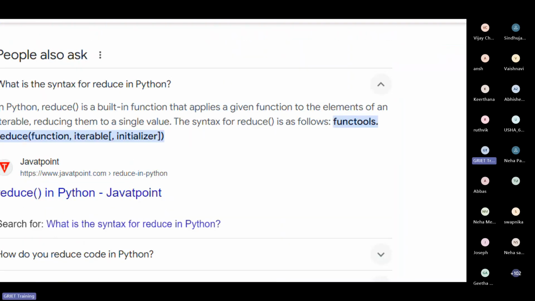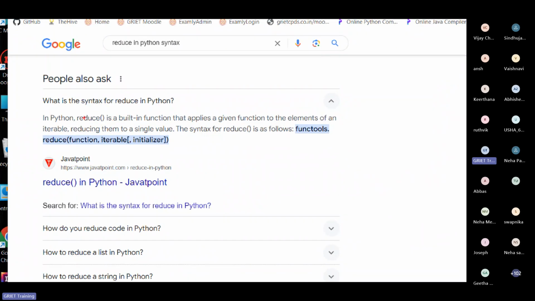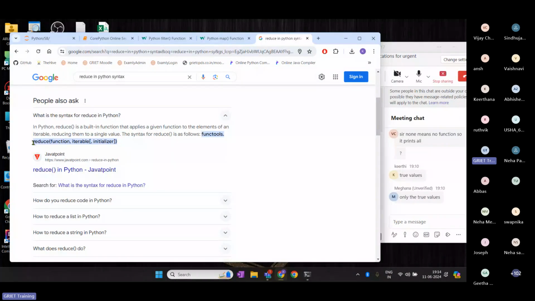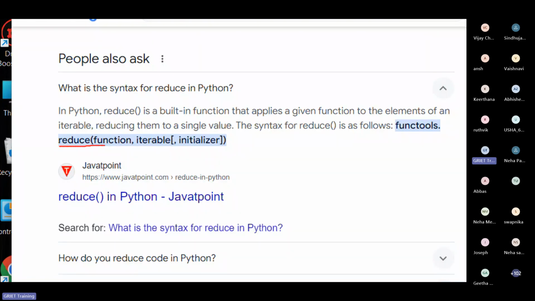Okay, so what is the syntax of the reduce function? Reduce is an inbuilt function that applies a given function to the elements of an iterable, reducing them to a single value. Just like lambda and filter, this is also going to help you get a single value from the logic, right? The syntax is reduce, the keyword, and you pass a function to it, comma, the iterable.